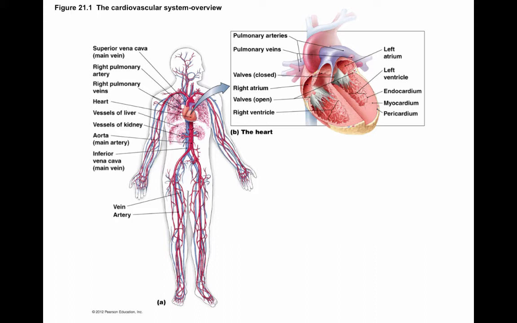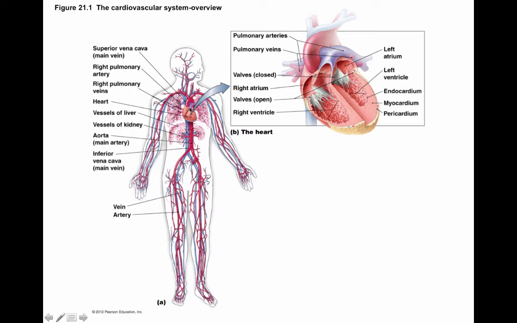I will not test you, for example, on the left or right atrium or ventricles or any of these arteries or veins. I do want you to know, though, for example, when we were talking about pericarditis, this would be the membrane that surrounds the heart. So if you had pericarditis, this is where that infection would be. If you had myocarditis, it would be in this muscle. This was the really rare one. Endocarditis is an infection of the inner lining or the valves, okay?